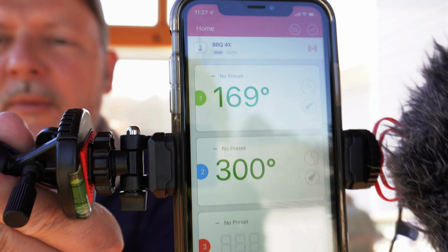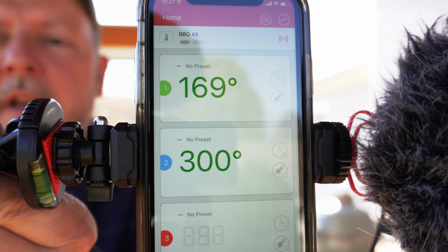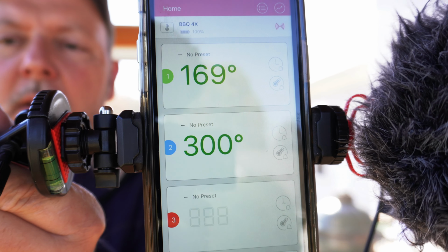All right, so it's been 2 hours and 10 minutes, and hopefully you can tell what I'm doing by my phone. But right now we're at 169 degrees on the breast meat, 300 on the grill. I've been basting it about every 10 to 15 minutes. I put one big applewood chunk in there, and it's been smoking the whole time. They don't like it real smoky, but it's going to be just right, I believe. It's about what I do every year. So anyway, I'm going to walk over here and show you what I got.